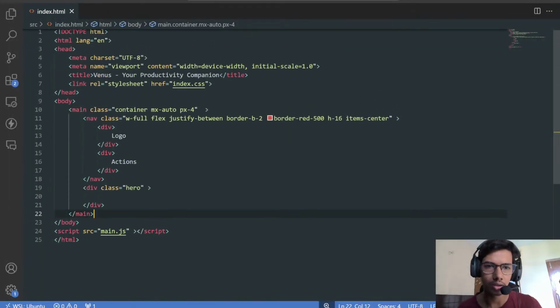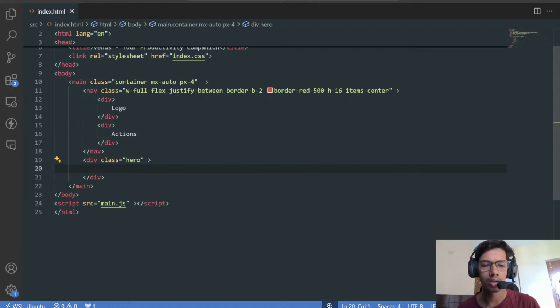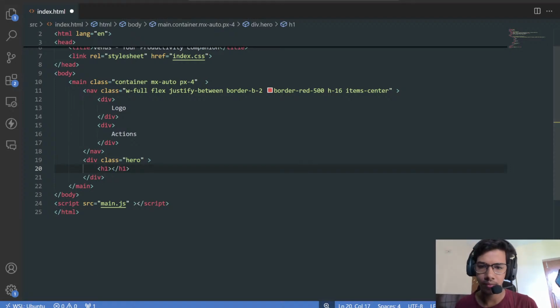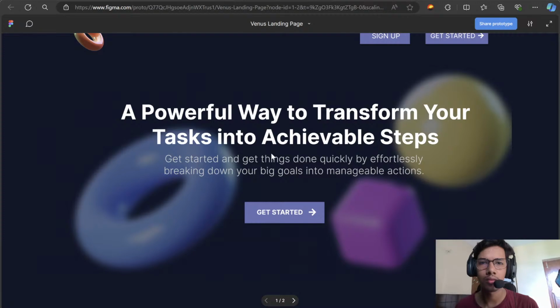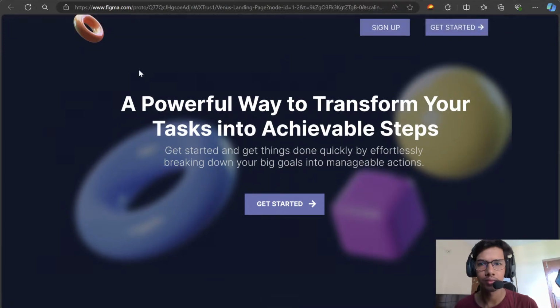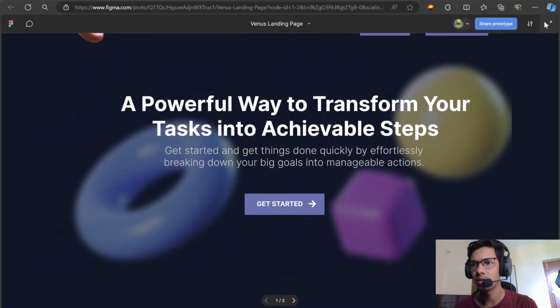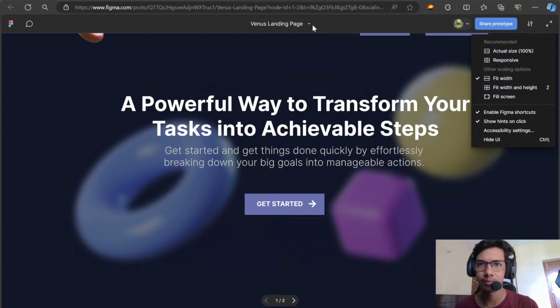Okay, so in the hero section, we will have an image. I can create the background image here and we will write text on it. So let's create the text first. Let's open this in editor.